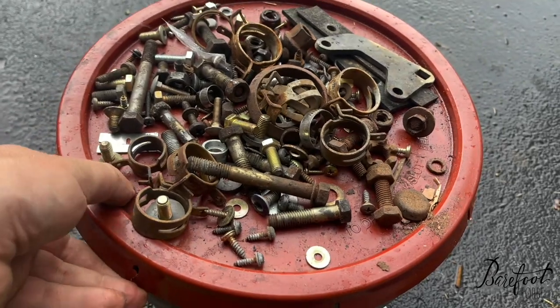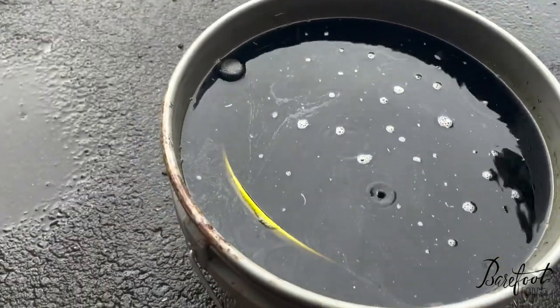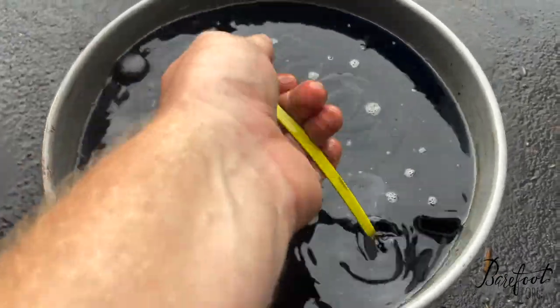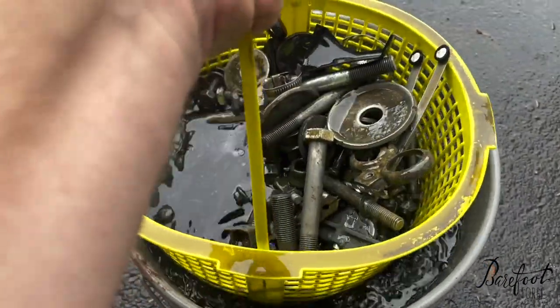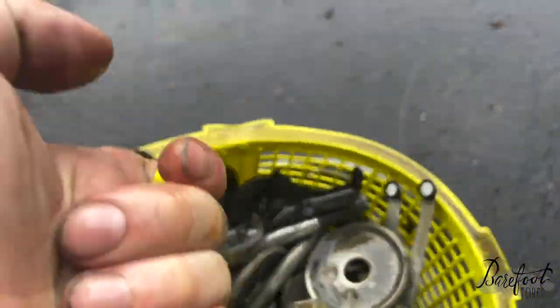Cleaned up and used in our tub of evaporust here. A bunch of crap gets put on the top. This stuff's great for cleaning up old hardware. It's safe on the hands and stuff, and everything comes out looking nice and clean. We'll just rinse this stuff off and see what we got.